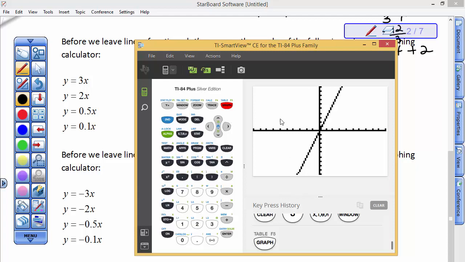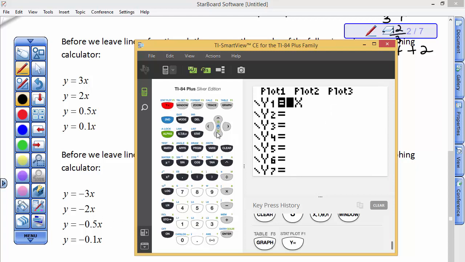So when it graphed y equals 3x, it put a 0 in here for x, and 3 times 0 is nothing, and it plotted that point. And when it put a 1 in here for x, 3 times 1 is 3. So it went to the right 1 and up 3, and right there is a dot. Right there is a dot. And over 2 and up 6. Let's go ahead now and graph y equals 2x right alongside.